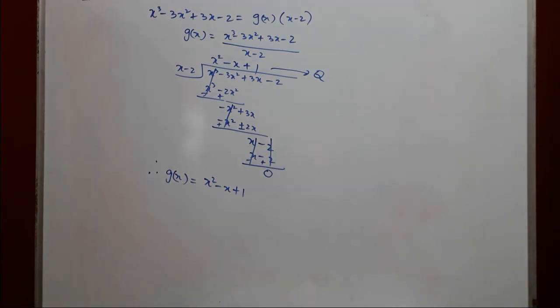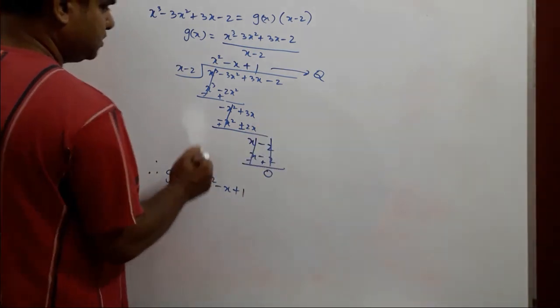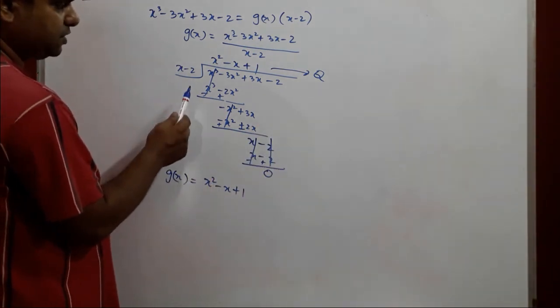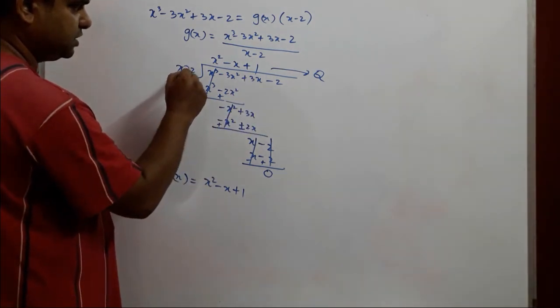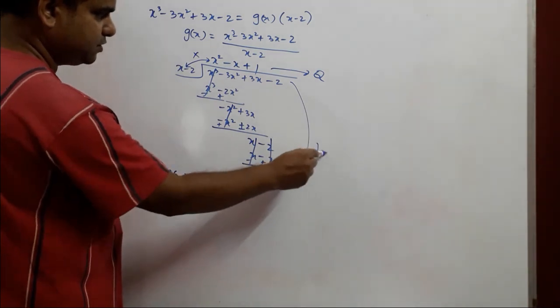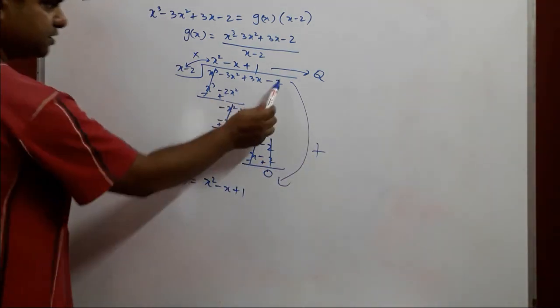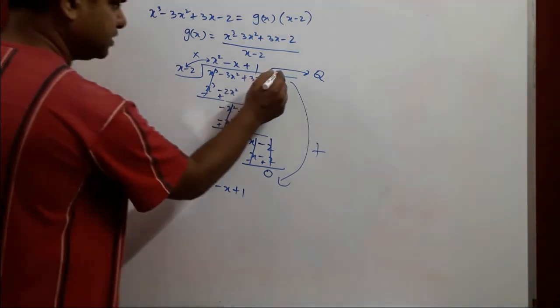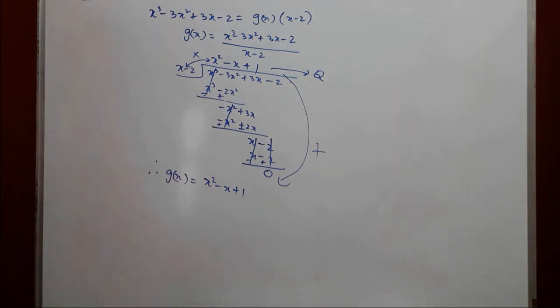Easy. You just need to remember the division algorithm. What does the division algorithm say? It says dividend is equal to quotient into divisor plus remainder. Just remember this formula so that you can solve such problems. According to the division algorithm, this entire thing is equal to this multiplied by this and added to the remainder, and we'll get our dividend, this entire thing over here. So if you know the division algorithm, this problem should be easy, and if you don't have any problems dividing.